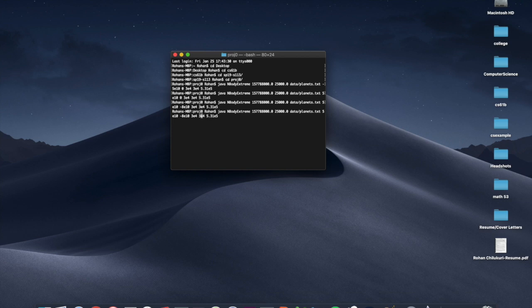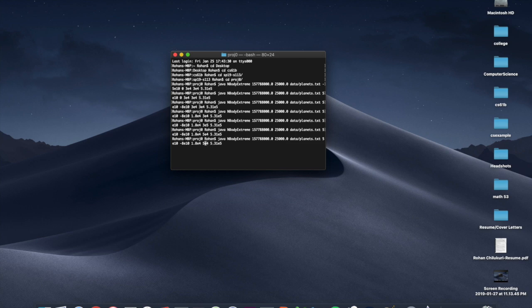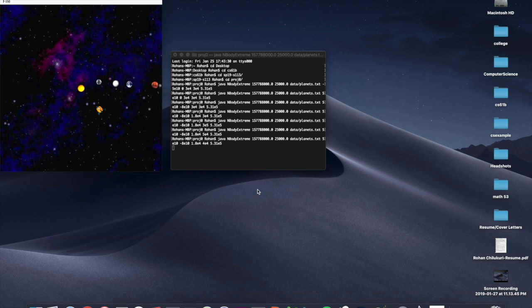And now we can change the velocities. So for the x one, let's make that a little bit smaller. As you can see, it orbits a bit closer to the sun. Now we can change the initial y velocity and see how that works. And as you expect, its orbit is a little larger than before.